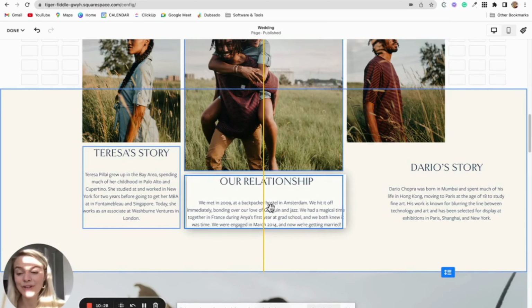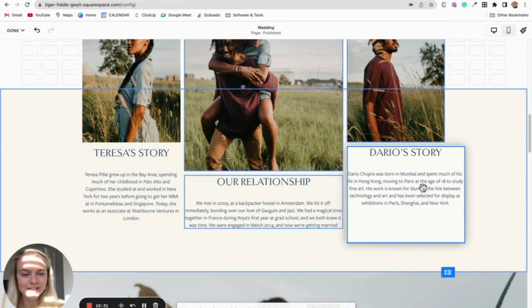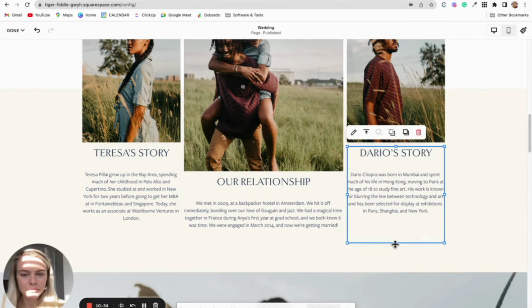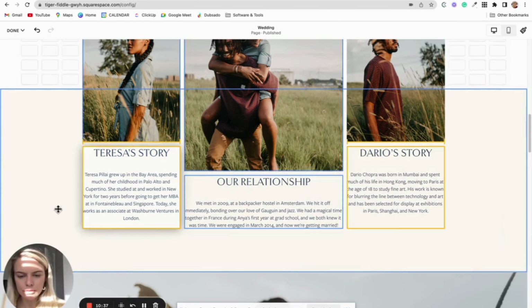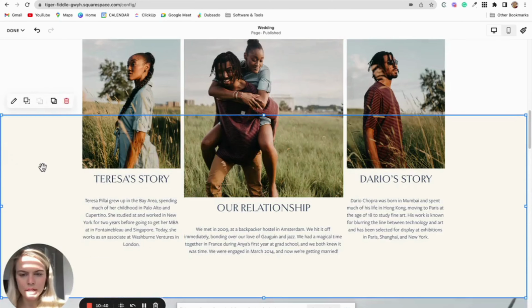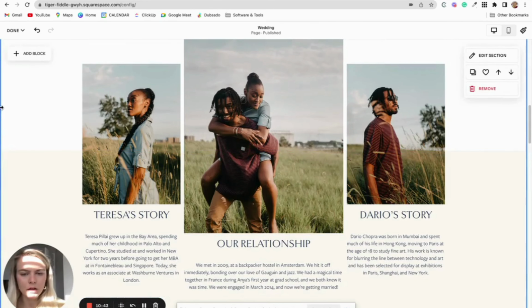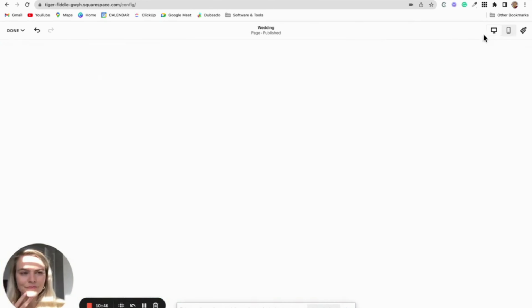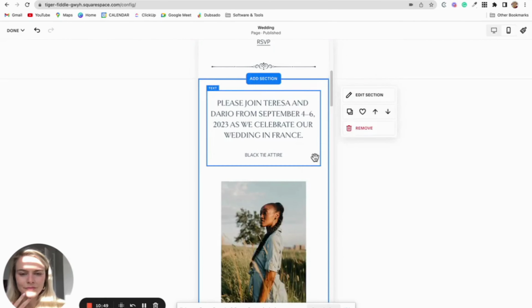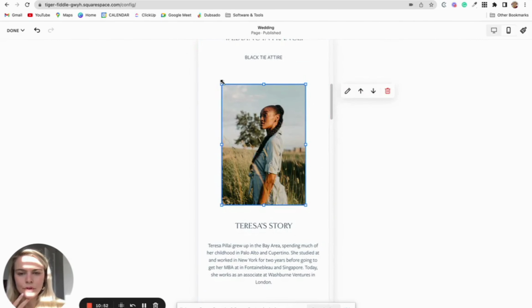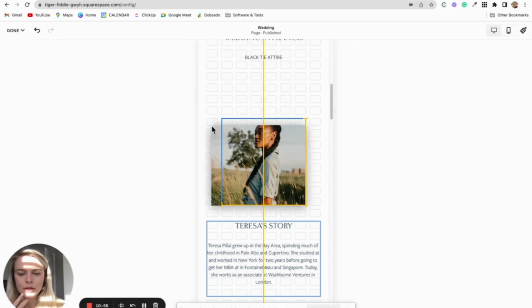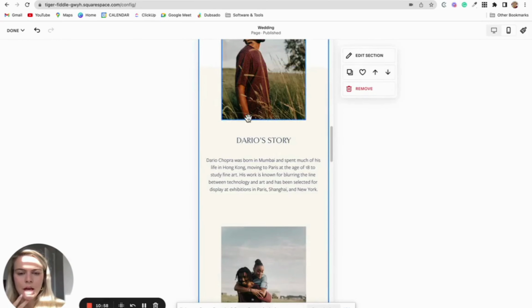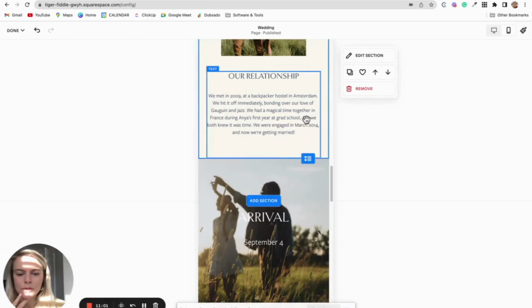Yeah, this is where with Fluid Engine things can get out of whack really fast if you're overlapping too much. So just, yeah, be mindful as you're editing elements on your website. Oh, okay, that looks really good. And yeah, on the mobile view too, feel free to play around with the sizing and positioning of things. I'm really happy with how it automatically came out for the most part.